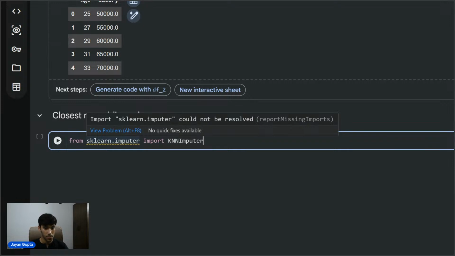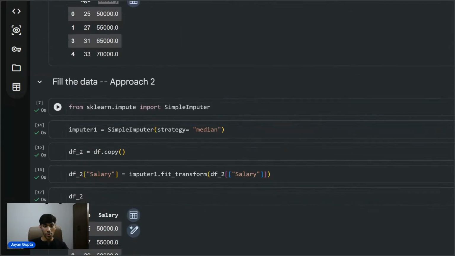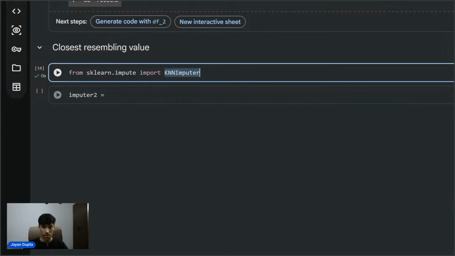Imputer needs to be there, and this is how you basically import this KNNImputer. Again, just the same scenario I had, I'm going to be creating one more imputer variable just like this, which is going to be imputer2. And now in this scenario, I'm going to be saying that I need to have this particular imputer.